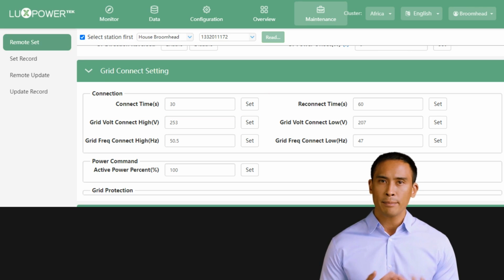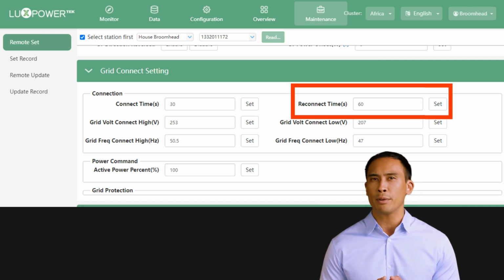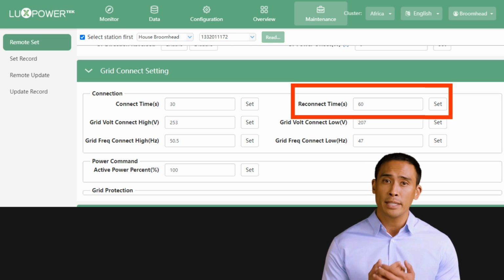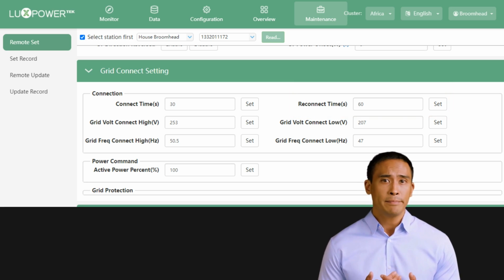The reconnect time is also in seconds, and relates to the time the LXP will reconnect to the grid when going from off-grid to on-grid. A typical example of this is after a power outage or load shedding. This countdown will only start when the grid voltage and frequency are stable within the preset parameter.